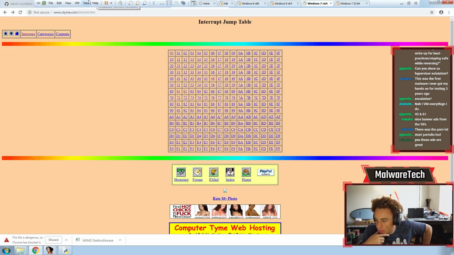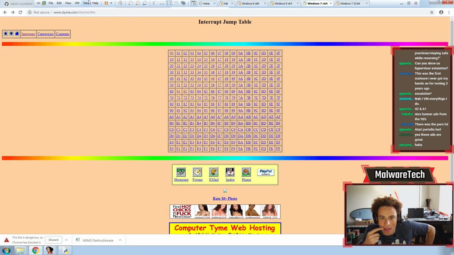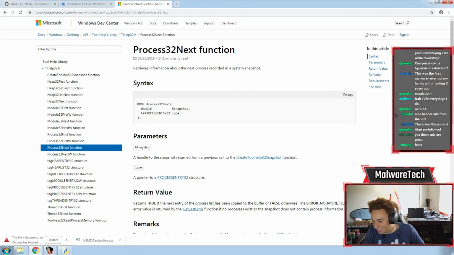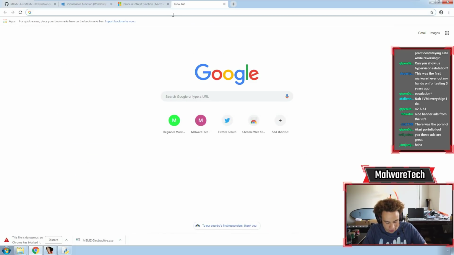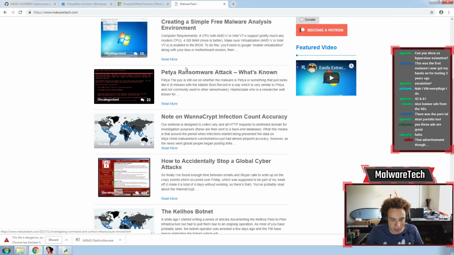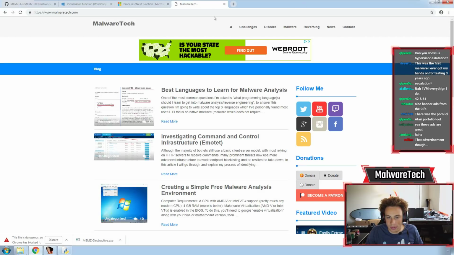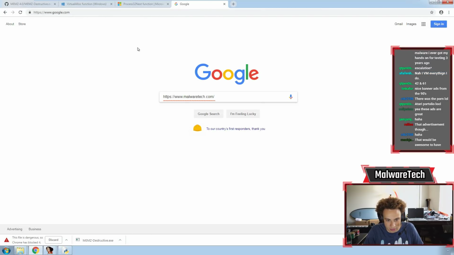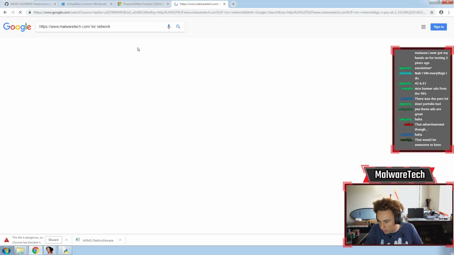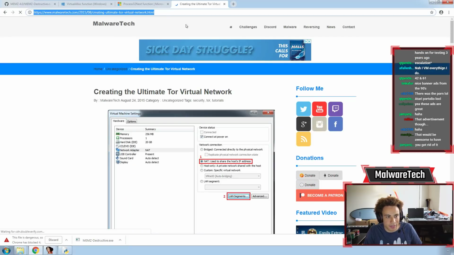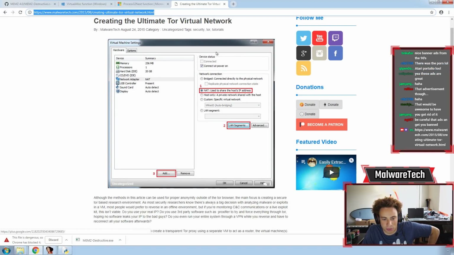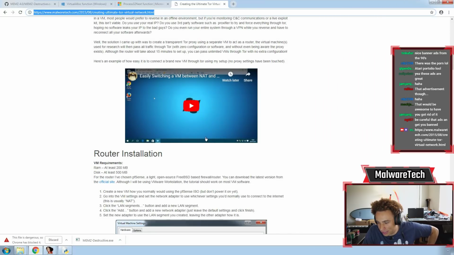Do I have a write-up of the best practices for staying safe while reversing? I haven't done an in-depth write-up on that, but I have done a write-up on how to do safer networking. I should probably close this before I get Twitch banned. Where's the search function? I actually think I accidentally took the search function off of my blog. So this is the link of how to set up the safe networking feature. It basically allows you to route all your traffic through Tor and isolate your VMs from talking to each other.